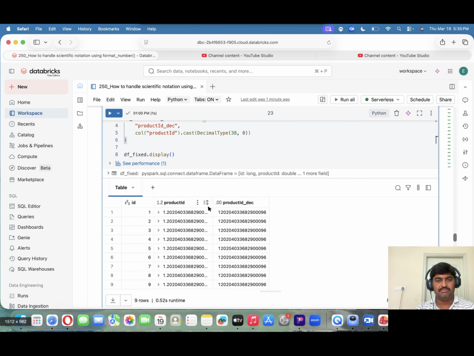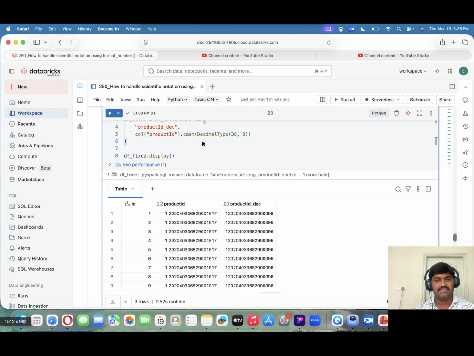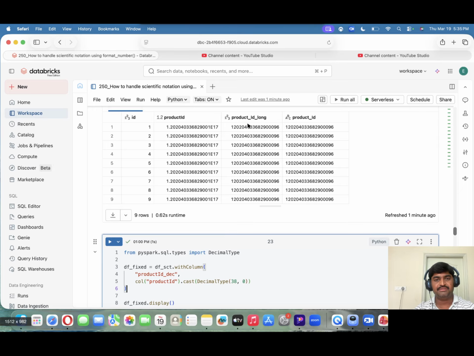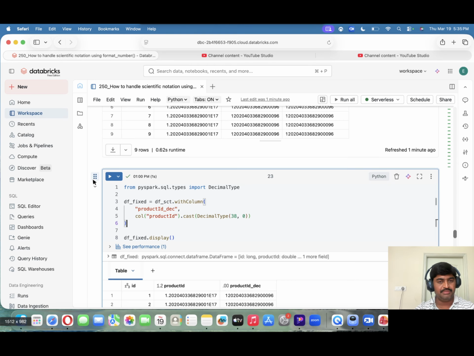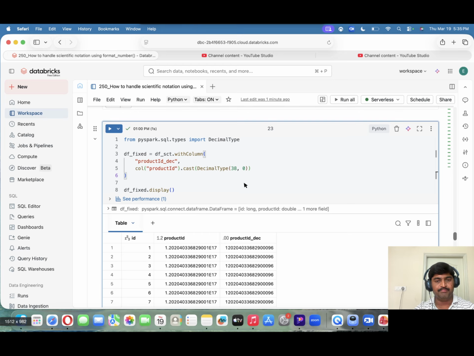And one more method is by using cast decimal type. For the same column, I'm using this cast decimal type. Here I used first long type, then string type. Instead of that, I'm using decimal type 38, 0.